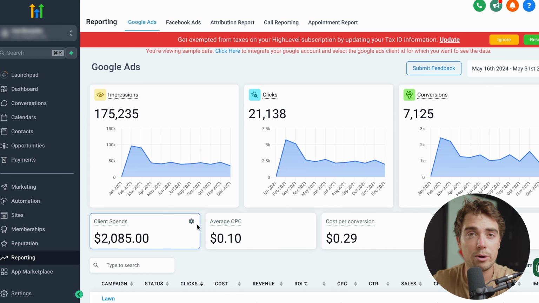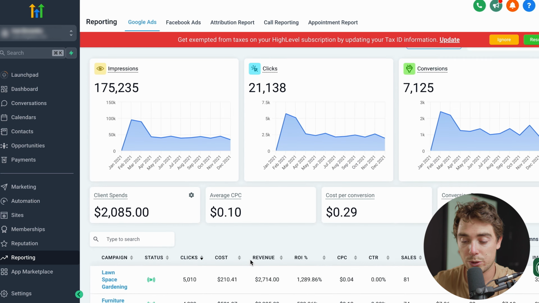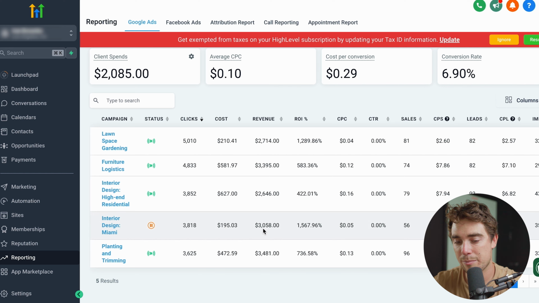So picture this, all the marketing tools that you guys are using, such as Google Ads and Facebook Ads, are all in one place. So we can actually have one centralized source of truth to make it much easier for you guys to see what's having a good result versus what's having a bad result. And as we scroll down, we can actually see based on different campaigns, how many clicks we're getting, how much it cost us, how much revenue it brought, and all the other information. That way we can actually see where to keep our money and where to pull it away from.